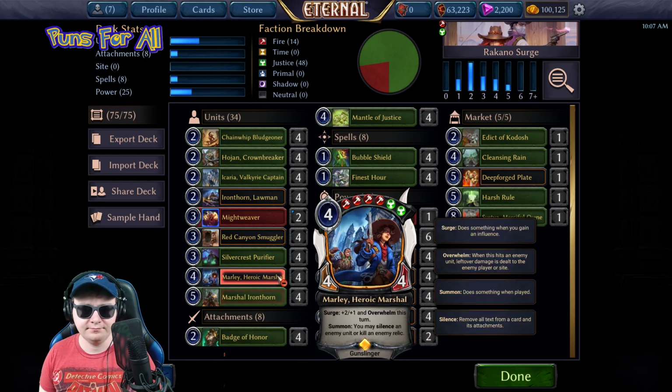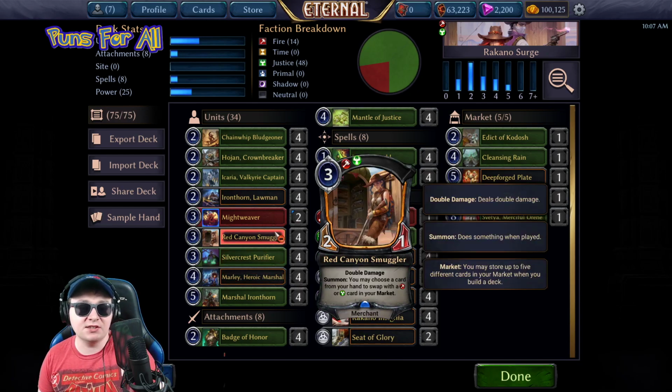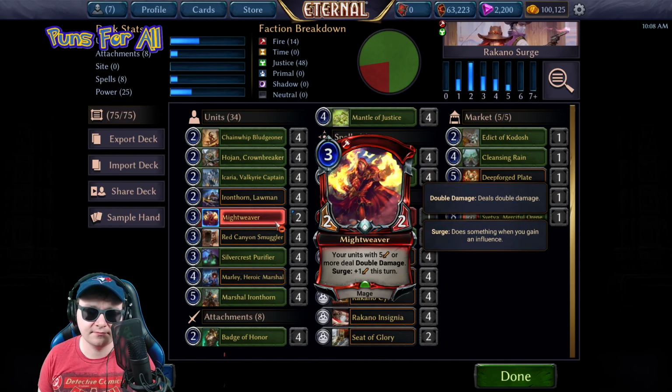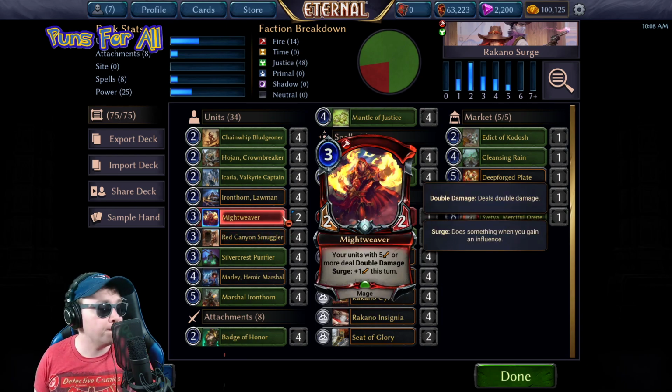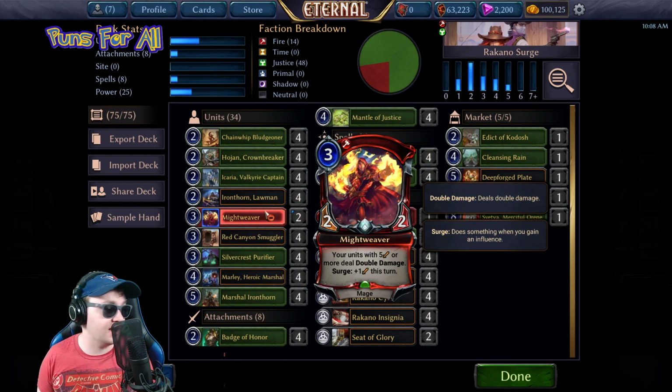Because a lot of these things are very easy to get to 5 attack, like Marley Heroic Marshal is very easy to get because one Surge trigger, she's a 6/5 with Overwhelm this turn, so making her a 6/5 double damage. The argument could be made I could spend this on the spell, and it probably would be better at Surge as a spell, but I'm trying it out as a unit because it is a removal magnet, but I easily see the argument for making this the double damage spell.